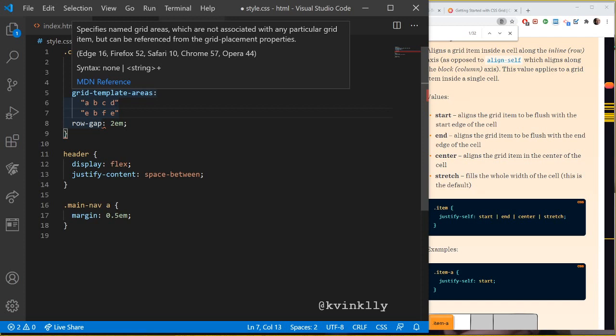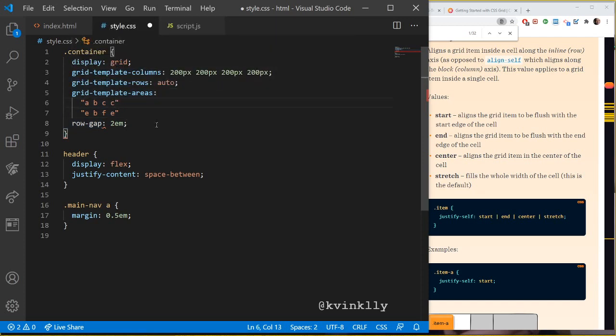Okay, so we're gonna have, let's do CC. Okay. F, D, A, B, C. This isn't making sense. D, E. Okay, so I'm trying to make two rows here. A will be its own picture, D will be its own picture, E will be its own picture, and so will F. Then there'll be a CC and a BB. Does that make any sense at all? Yeah, so you're just describing the pictures to their location in the grid.